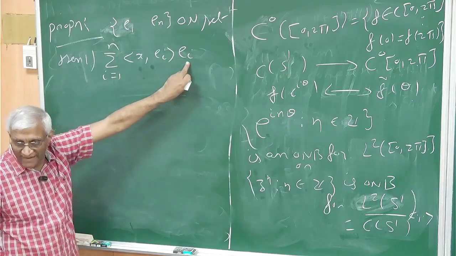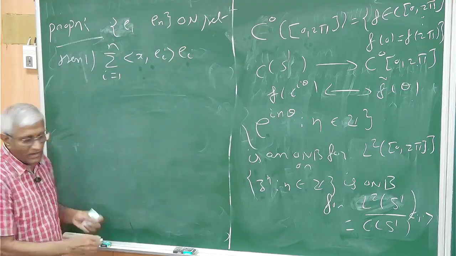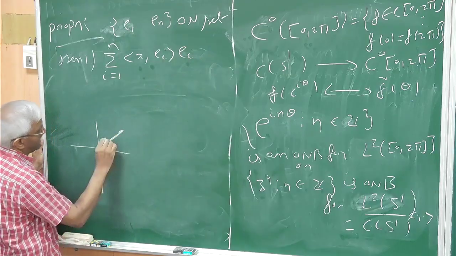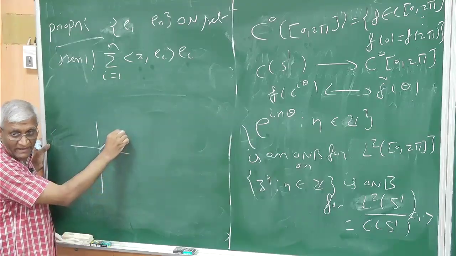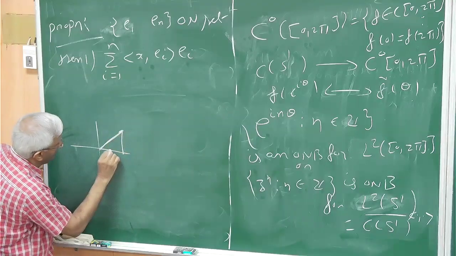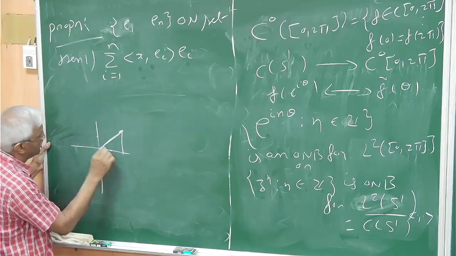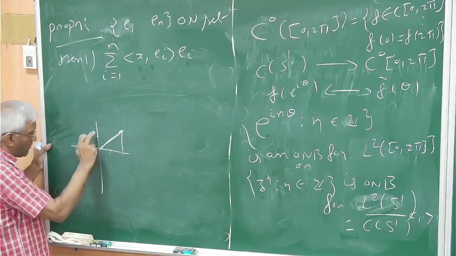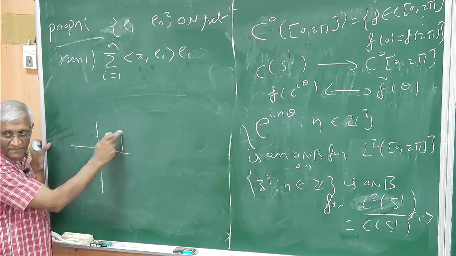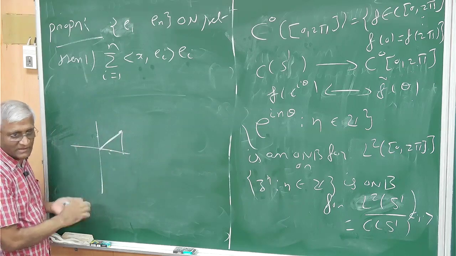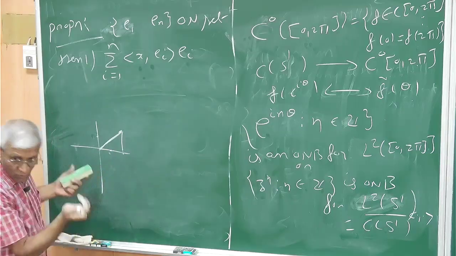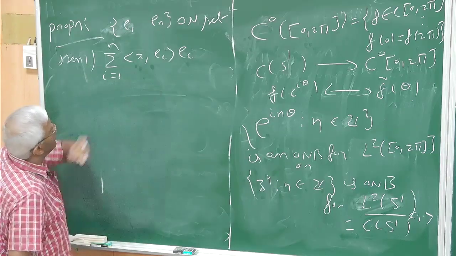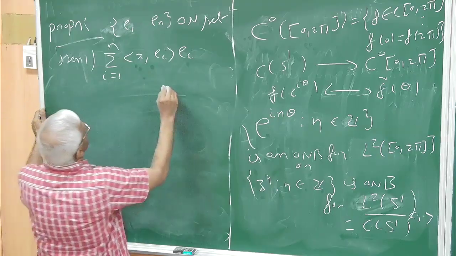Then it is just the vector, an orthonormal vector. If x is this vector, this point, and E1 is this vector, 1, 0 or 0, 1 or whatever, then this component times this vector will give this vector. You know this in 2 dimensions and n dimensions. That is precisely what we want to do in infinite dimension, or any Hilbert space. So I am just taking this.